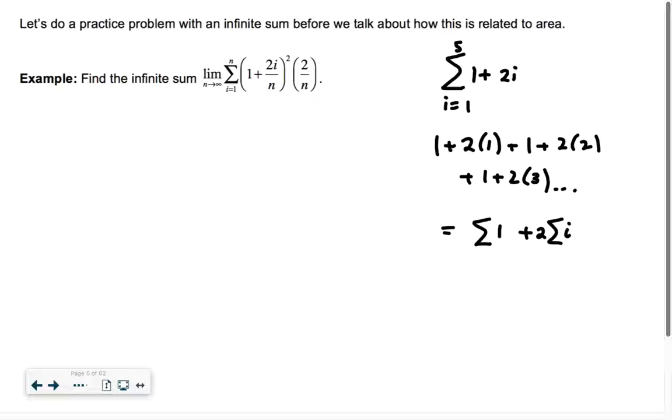Could we group all the 1's together and say, oh, I have all the 1's first, and then group all the 2 times something, 2 times something, 2 times something, and then pull out the 2? So we had 1 a certain number of times, then we had 2 times 1, 2 times 2. So couldn't we pull out the 2 with the opposite of distributive property from all of them? That's what we're going to do.